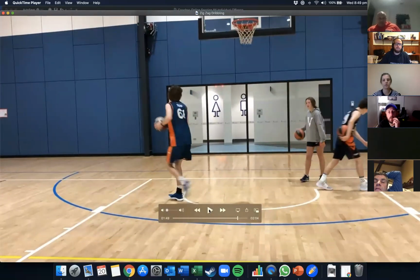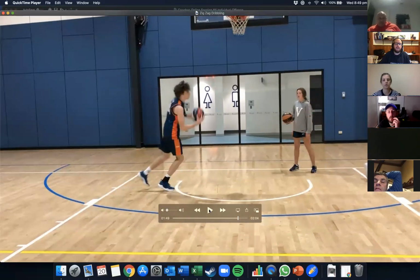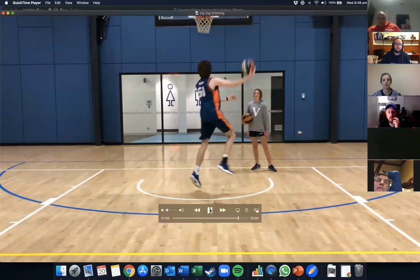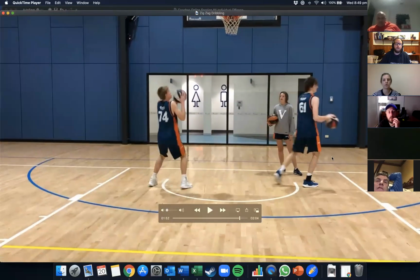And the idea of getting them to reverse pivot into a pass fake down the lane, step back into a forward pivot, up fake, and then bring that pivot foot back across your body and into a reverse layup wasn't something that I saw Austin do a lot in the under 16s when I was coaching him in the state program. But after we worked on this, not that I'm taking credit for it, Aussie's a smart kid and that's why he gets to do it.